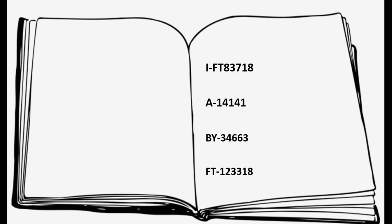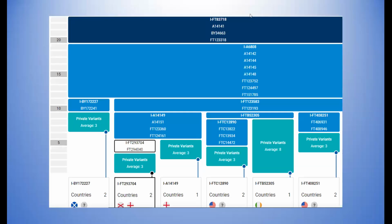So at this point in time, until we have more information to put them in the right chronological order, they are all considered equivalent. And indeed, if we go to our block tree, here are those same SNP numbers in this dark blue block, which are all equivalent. And therefore, this is called a block of equivalence. Below that, you see a lighter block, more SNP mutations, more ancestor names in jumbled up order, and they are all considered equivalent. So there's a different block of equivalence, followed by more coming down until we get down to the individual test takers.